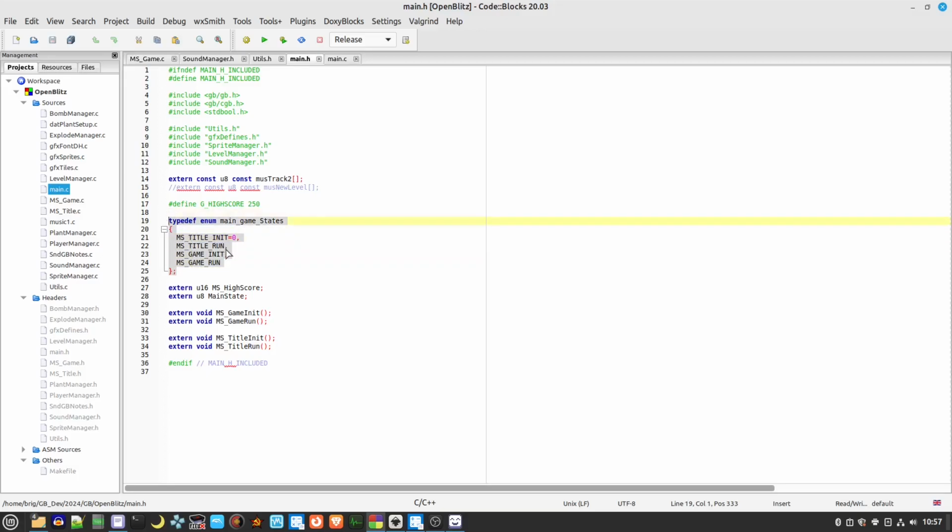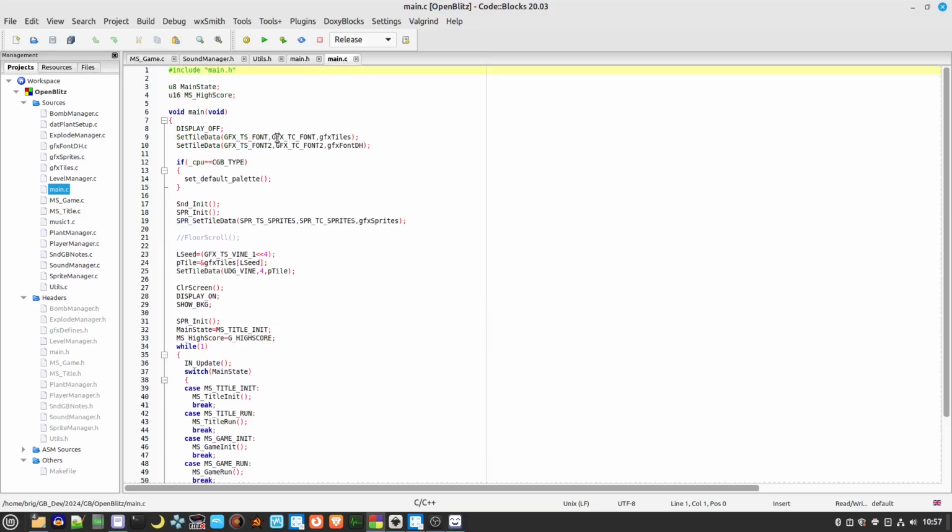So this here indicates the game state. This is a constant which holds which state the game is in, although I call it main state here. This is the main game state. At the start of the game here, we're purely interested in setting up the graphics, which will be there for the whole of the game, initializing the sprite data for the whole of the game as the sprites don't change.